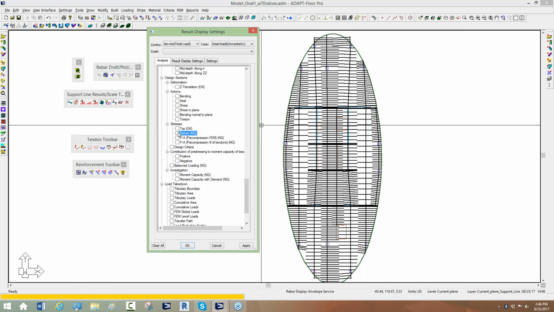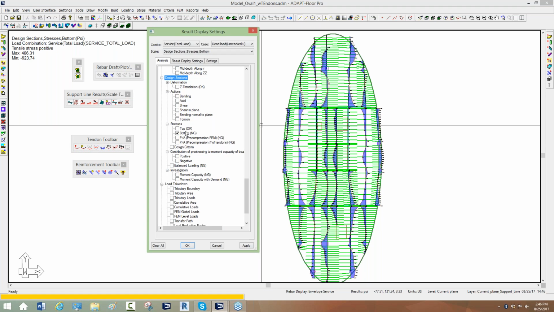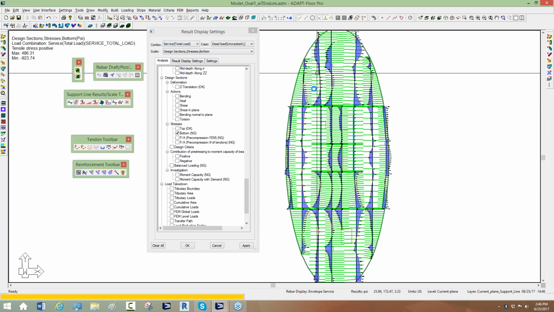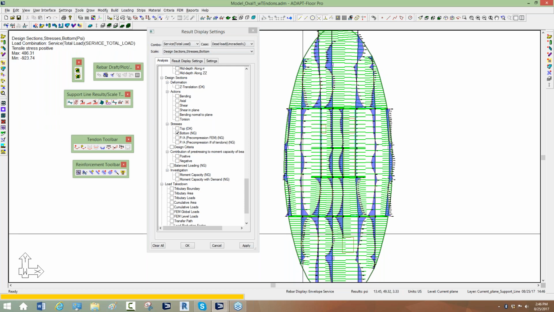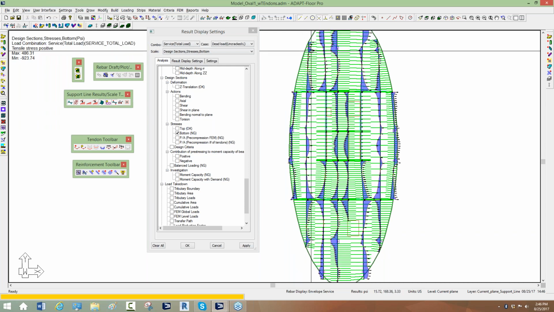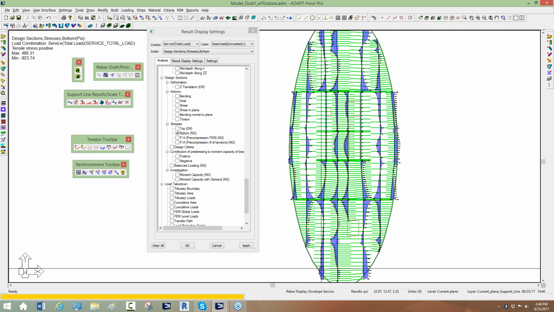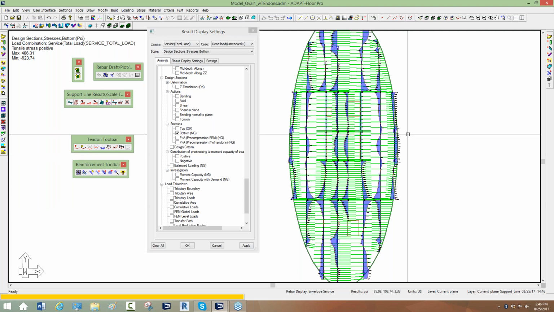So, for example, I have balanced or bottom flexural stress for the service total condition. This shows the distribution of the bottom fiber stress along strips in the uniform direction. So in order to check the slab in this way per strip method, you must have the strips defined in both directions essentially.